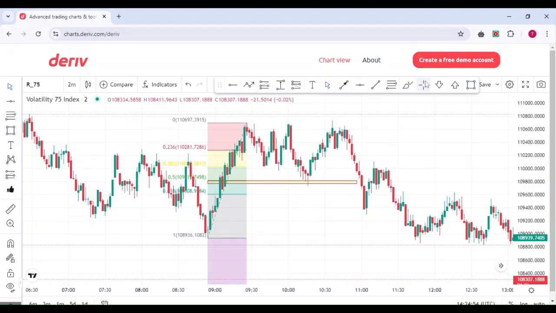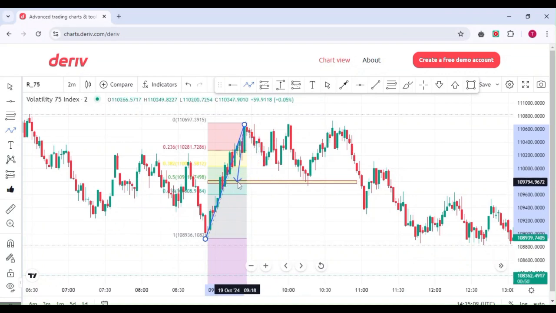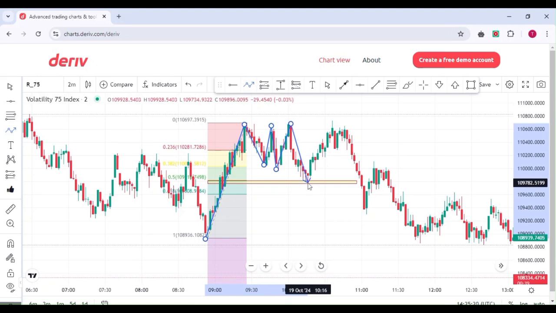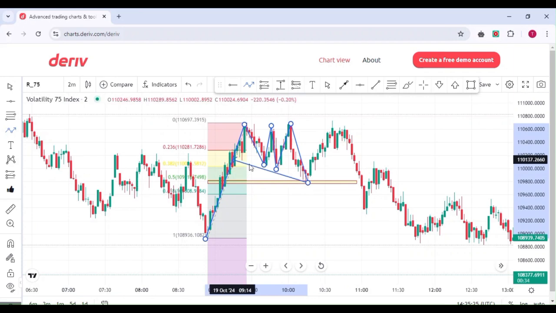And what did the market do? As it was moving up, it did not reach the 50% zone at first. So you would have waited until the 50% zone is tapped. And what did the market do? It made some consolidations. Then at long last, it tapped the 50%. And remember, this is at 2 minutes, so it's a lower time frame, which can help you scalp, get something from it. It tapped and went up.